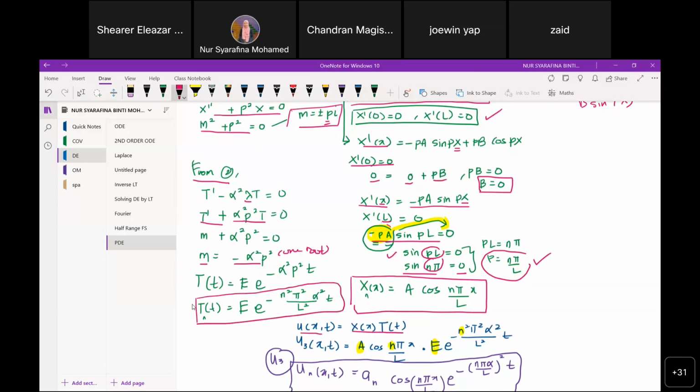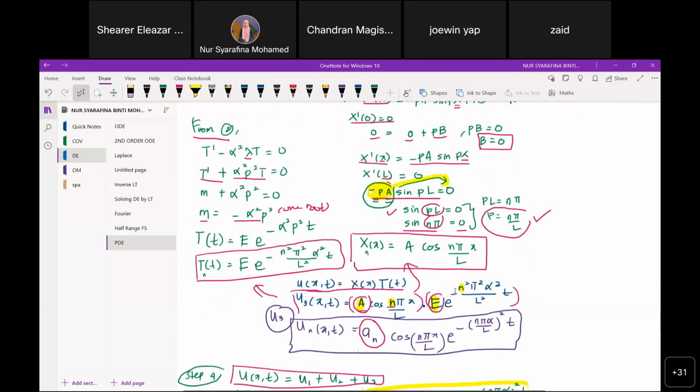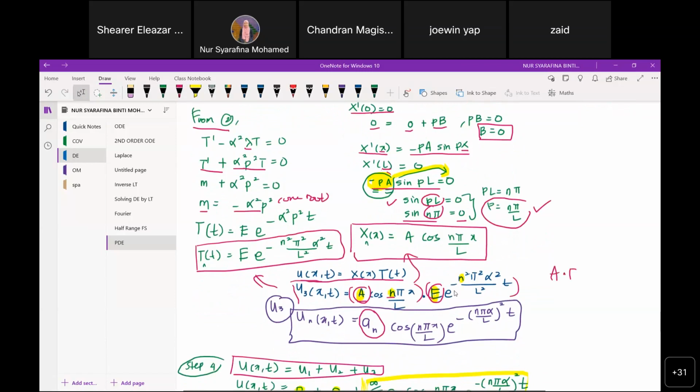Then the third case gives you the solution u equals to e a cos n pi x over L, times the exponent. This one is part x, and then this is part t. Okay, x times t. A is a constant, e is a constant, and it involves a sequence of n. We simplify a and e here with another constant a sub n. We put n there because there involves a sequence of n, and n can be from 1 to 3 and so on.